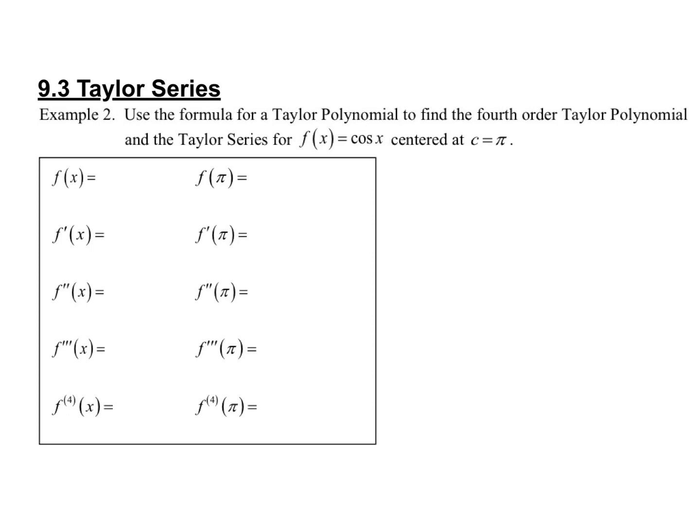And notice here, the way that he created this workbook, I think it's nice to have the box. It helps keep you organized. Because in a lot of the problems, you're going to have to find several derivatives and then evaluate them at whatever it's centered at. That ends up being the multiplier over 2 factorial, 3 factorial, 4 factorial, 5 factorial. And since we're centered at pi, I'm going to have a bunch of x minus pi's: x minus pi to the first, x minus pi to the second, x minus pi to the third.